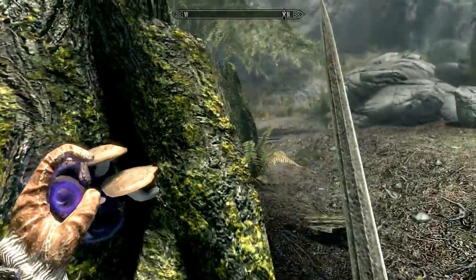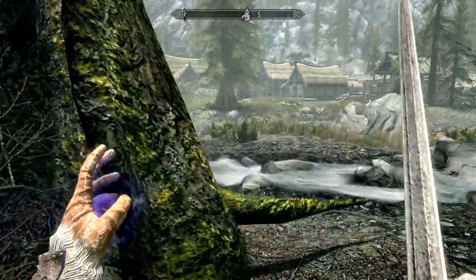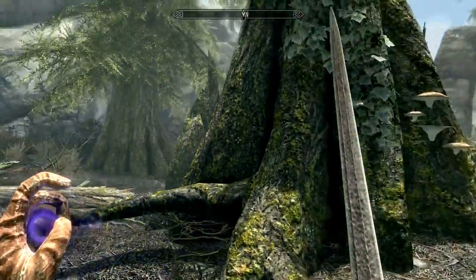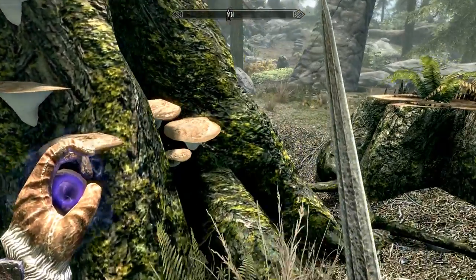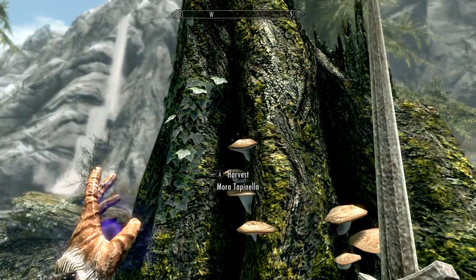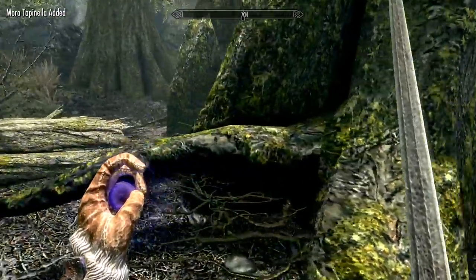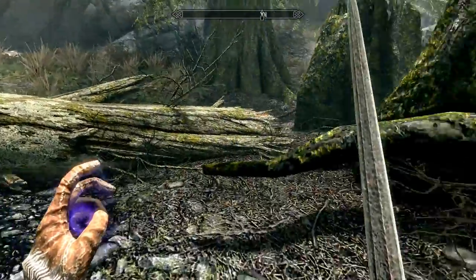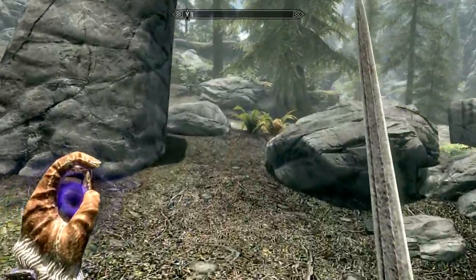And one more note on harvesting Mora Tapinella from logs is that you're not harvesting the mushroom. You're harvesting the log. So if you see right here, you grab that. You've harvested all the Mora Tapinella that are on that trunk or on that log. So, if you see more and you're like, why can't I get it? It's because you probably already farmed it, you dink.